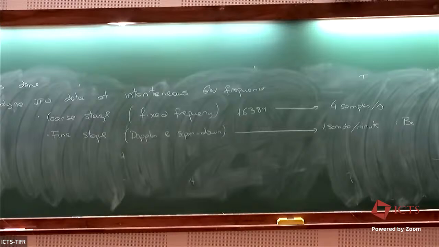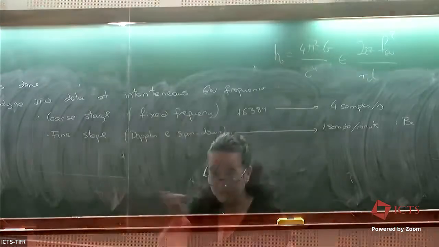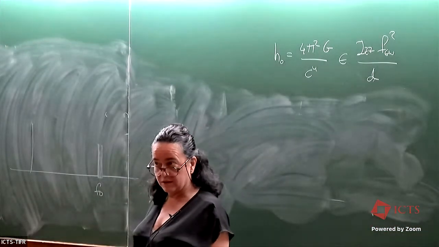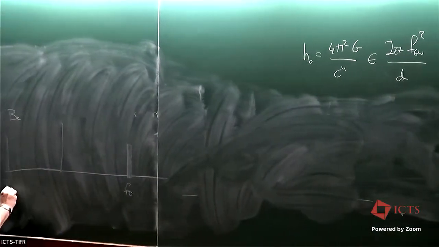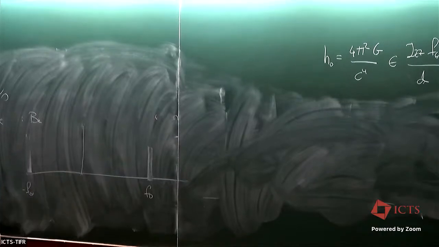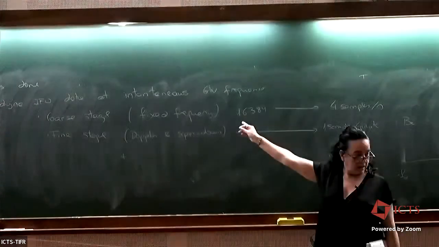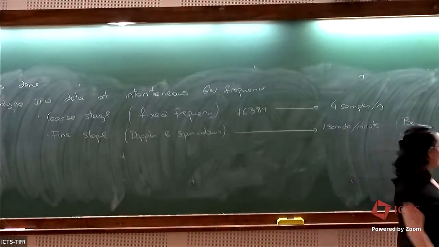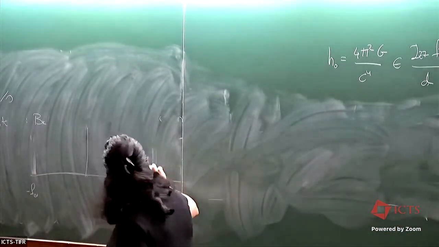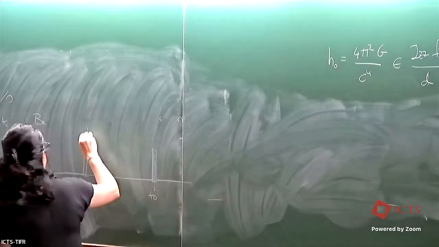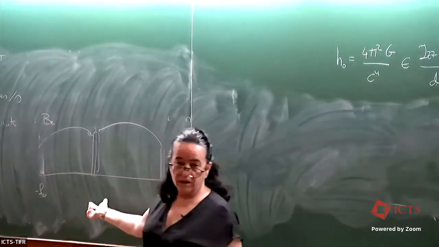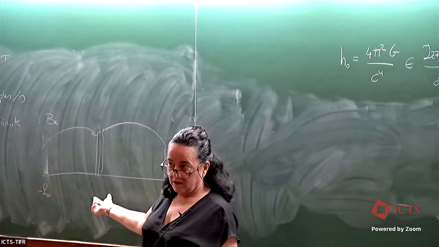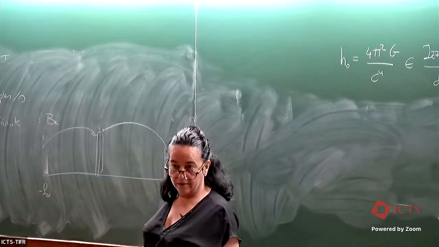But if I do this complex heterodyne, if I know that my signal is around here, more or less, with all these Doppler shifts and the spin-down shifts, meaning that it does F0 and minus F0, the first thing I can do is this complex heterodyne to basically shift whatever was here to 0. And then all the data of my interest, all the information I want, is contained here.